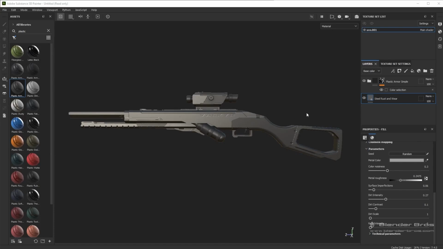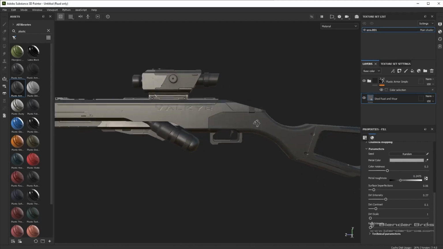I'm not trying to go overboard on these textures. I'm not trying to make a complex Substance tutorial because we don't need it. Most of the time, people make a lot of advanced Substance tutorials, which is good, but 99% of the time you don't need all of these advanced tools to get a good result. This is already a good result.